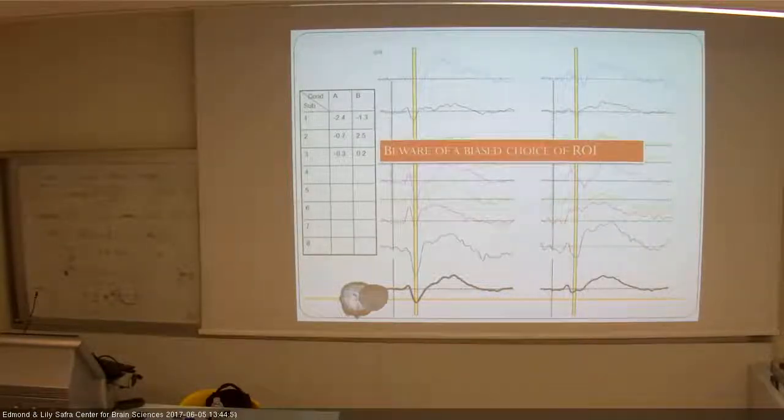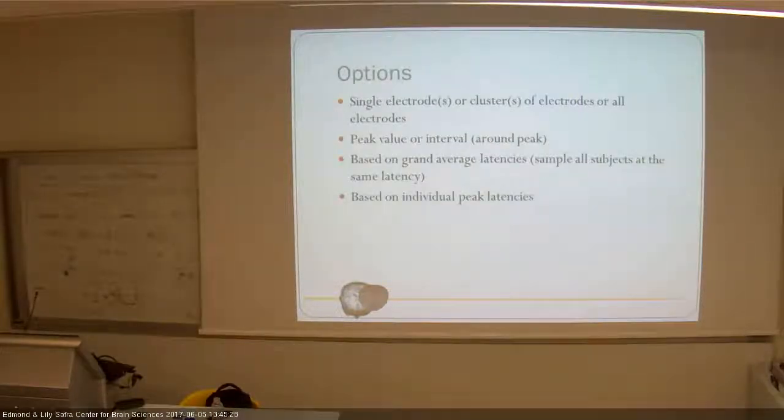Then you do this with a few subjects, and now you know a priori what you want. That would be great if you could do a first pilot study, define your ROI, and then do another set of subjects. Or, if you have enough time with each subject, take one block from each subject, do your analysis, and then do your analysis on the other part of the data, but not use the same data for both. In some cases it can work, and that's of course the best thing you can do.